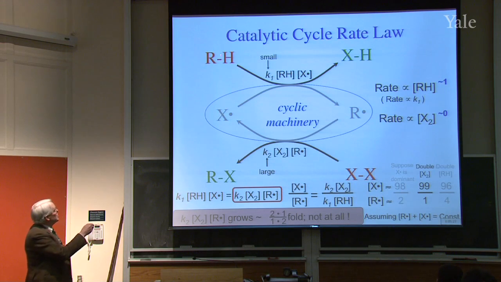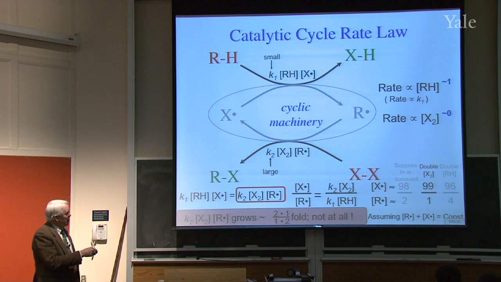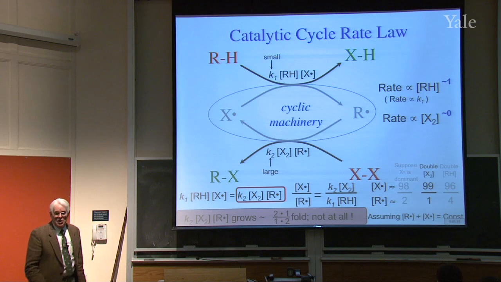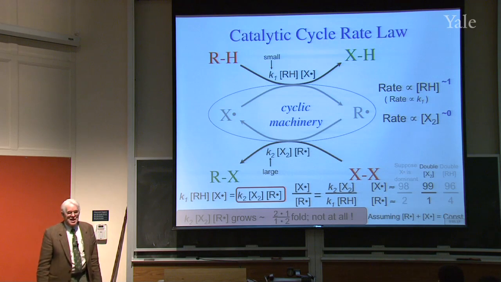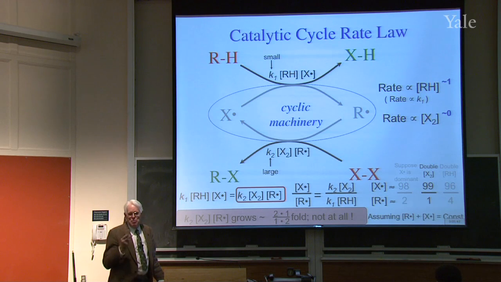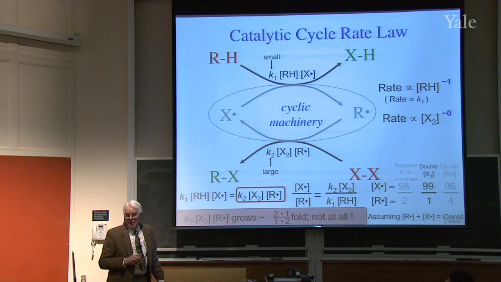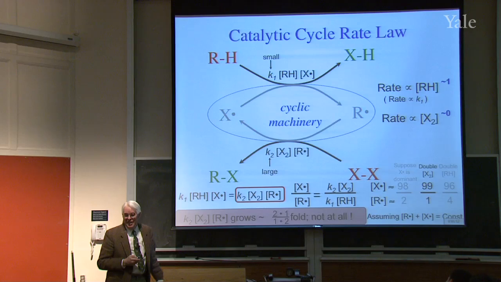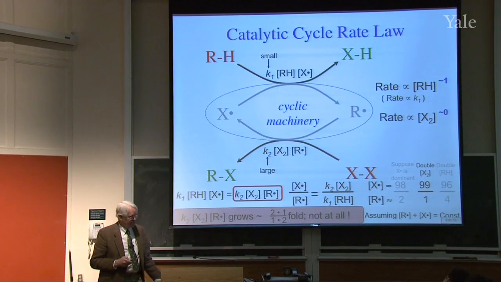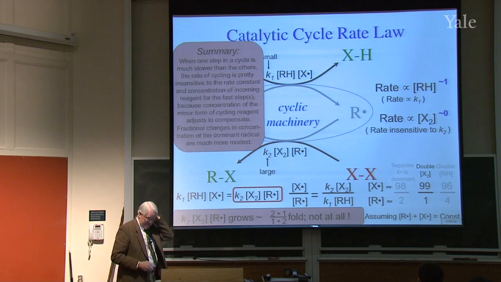So it depends on the concentration of this starting material, the one that goes into the slow step, but it doesn't depend on the concentration of this starting material, the one that goes into the fast step. My guess is, if I'd asked you, we should have done this as a democracy, as Sharpless said, and I should have asked you before what you think that exponent is and what you think that exponent is. My guess is you'd have said they're both 1, but in fact that one's 0. Okay, the rate is also therefore, if it's insensitive to X2, also insensitive to K2.